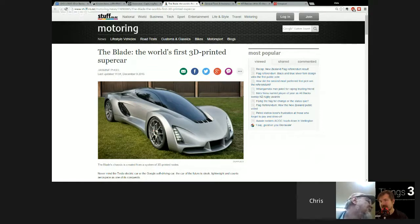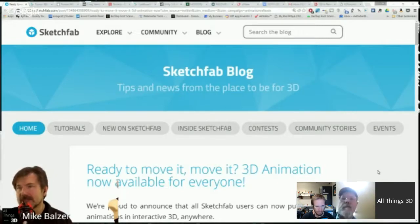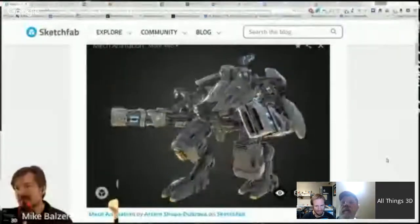From the design perspective — we've talked about Sketchfab a lot on this show and had an interview with Albin and his crew about two years ago, one of our first. They've come a long way, adding a lot of features. The library continues to grow, you can download models if allowed, make items private. They've just released a new function out of beta: animation.